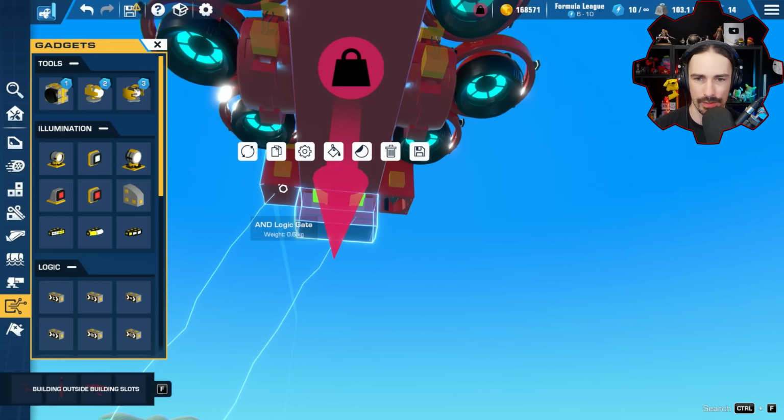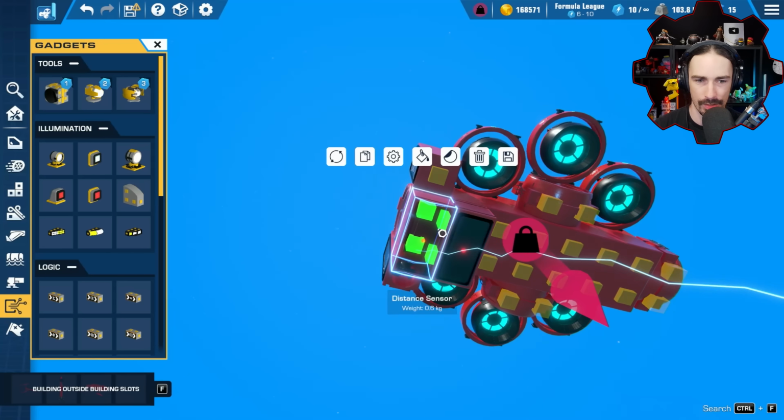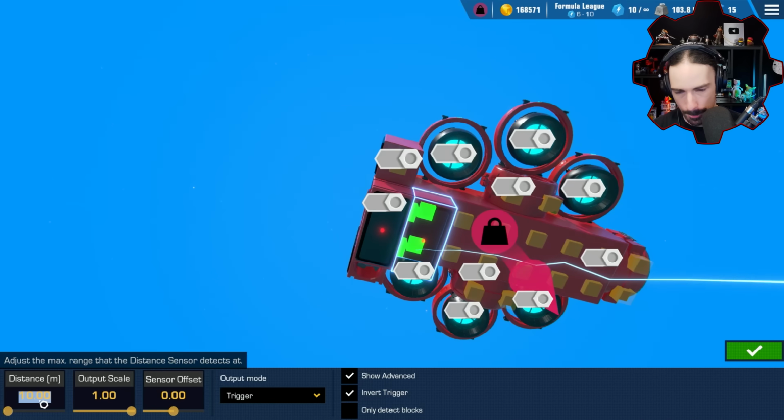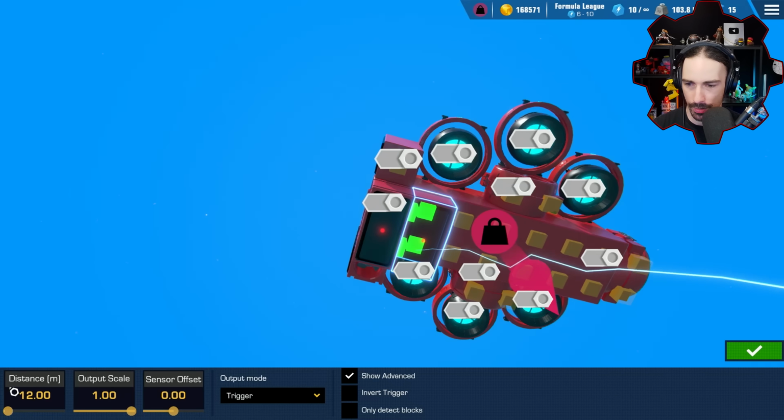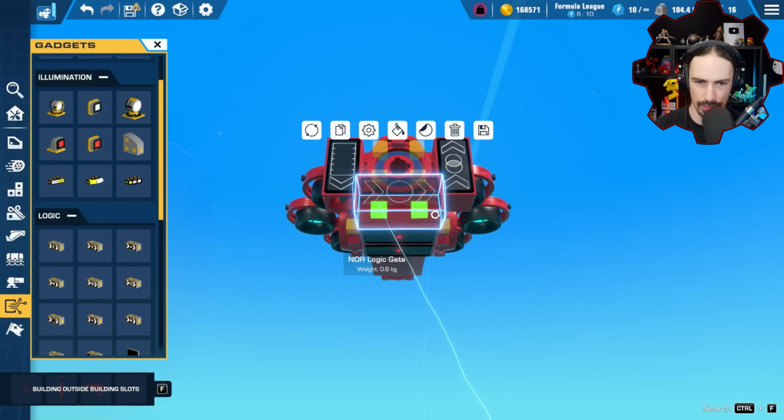We're gonna need 2 distance sensors. One's gonna be the lower limit, one's gonna be the upper limit. So this is 10, and then if we go above 12, so we don't invert the trigger, if we go above 12, it triggers this. So now, we use a NOR logic gate.